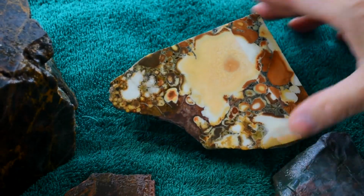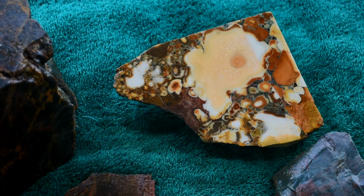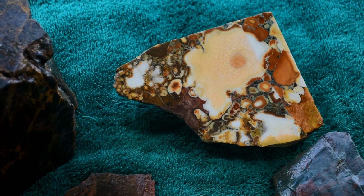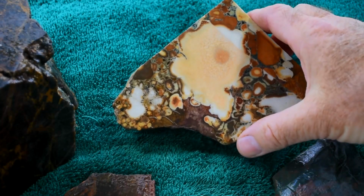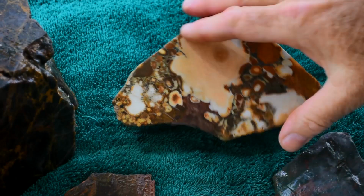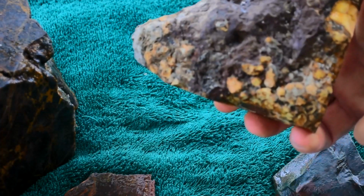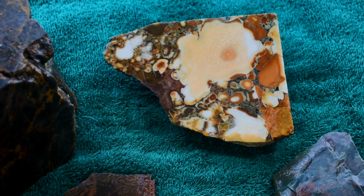This was a remnant from a rock shop. I could have got it in Arizona. I might have got it in Nebraska. But whatever it was, the person at the checkout didn't know what it was, and I bought it just because it was pretty and it was cheap. Because it's just a remnant, they obviously cut a lot of slabs off of it and couldn't do much with the piece that was left. So I picked it up cheap.